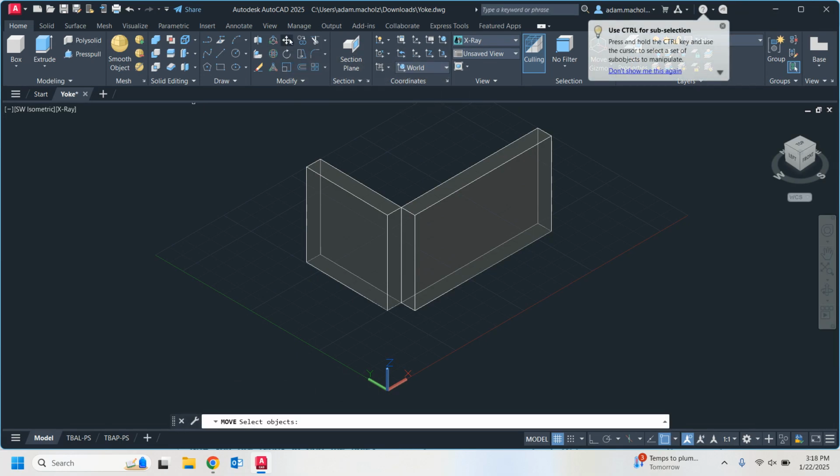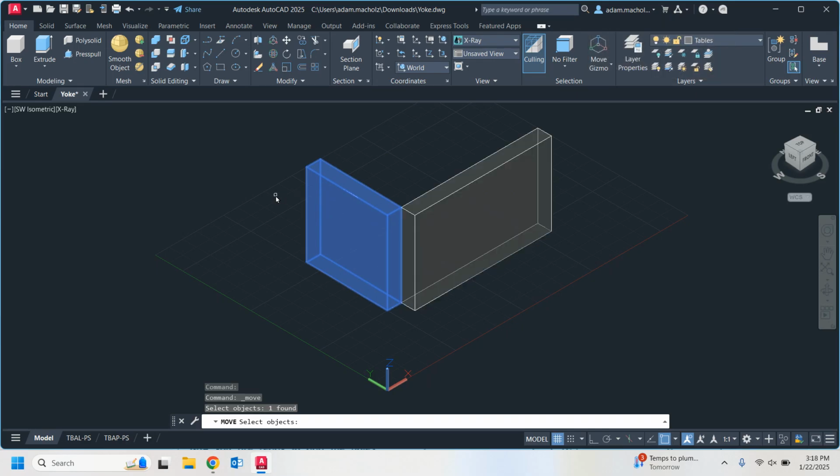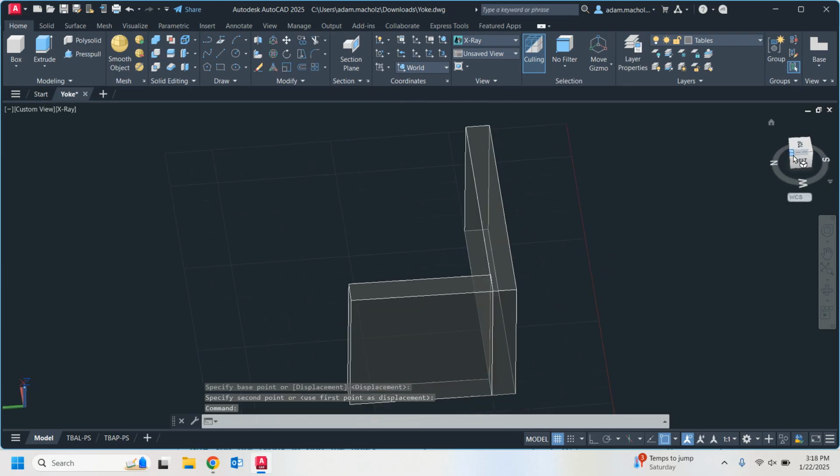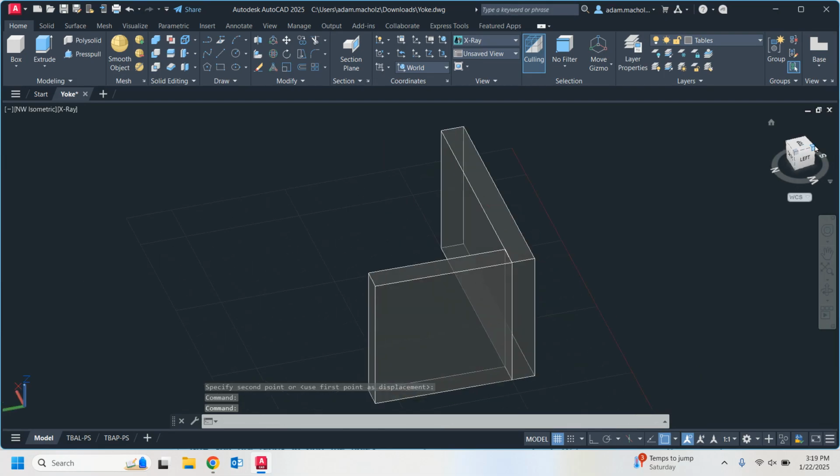Okay, now what I need to do, if yours looks like this and has a 90-degree angle here that it shouldn't have, it should be flush. So what I'm going to do is click the Move tool, which I already did, but I'll click it again. Choose the shape I want to move. I want to move this one because my other one started at the absolute coordinate, so I don't need to mess with that. I'm going to hit Enter and come down here to this corner, and then I will click into this endpoint right there. So now it's sitting flush. If I looked at it from this view, it is butted up there against that one.